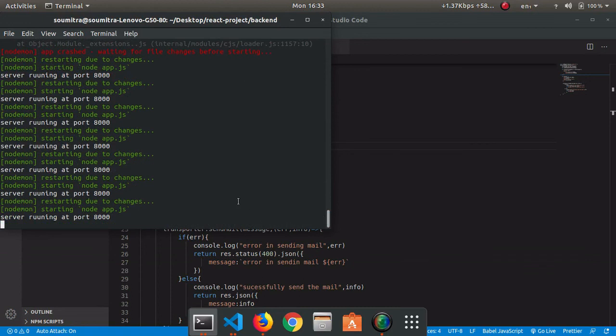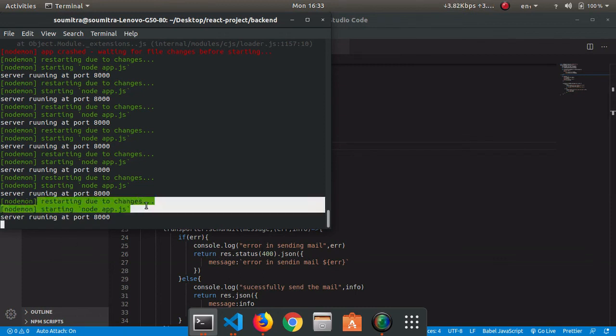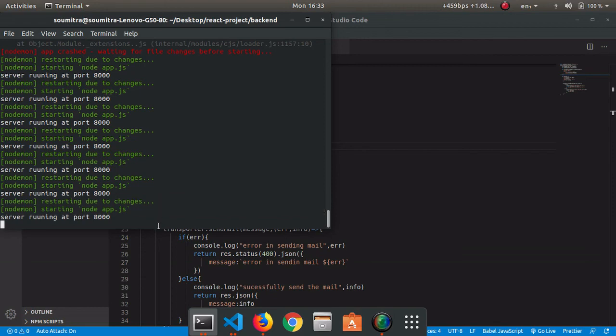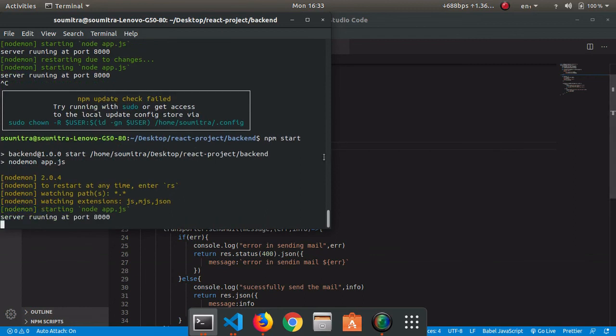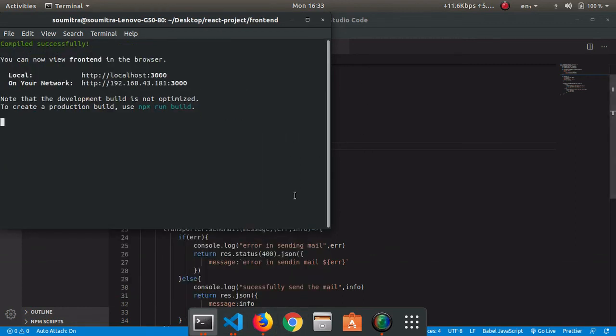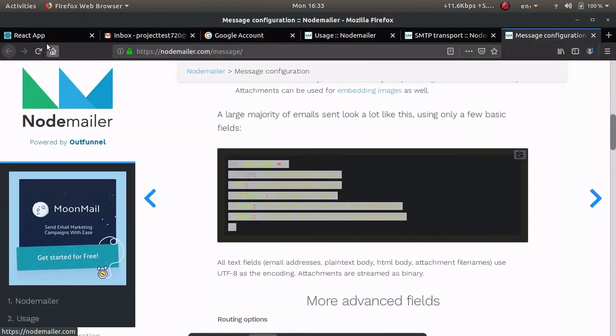So one thing: after any changes in the environment file, you must restart the server. Since I am using nodemon, it is automatically restarted. Okay, no error here, and in the front end there is also no error.